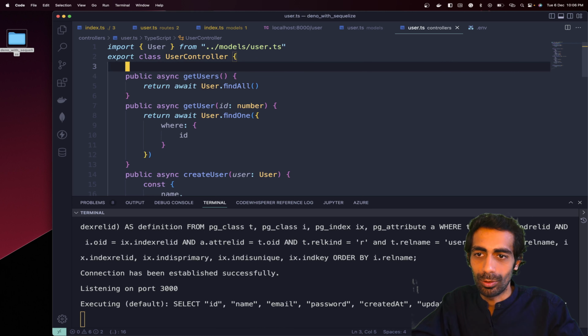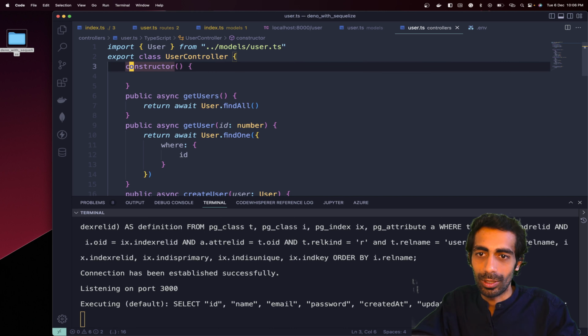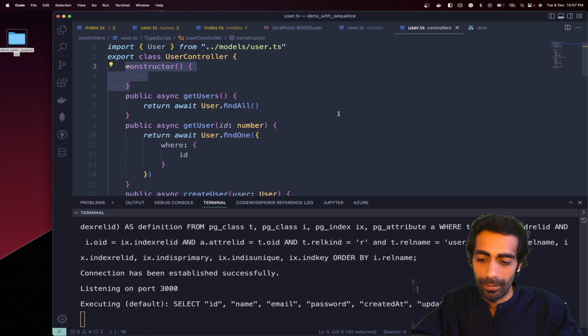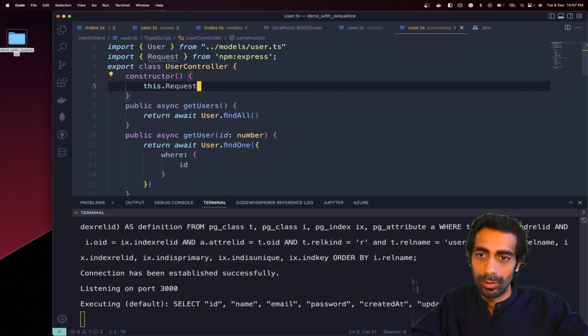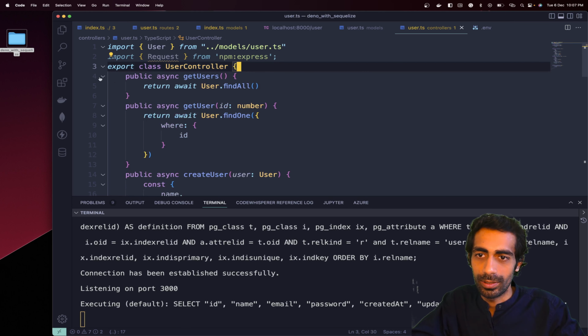But while doing this return, I also need to make sure to have a constructor here, and that constructor will come with request and response. So I should have this dot request. Okay, that will be my request. Let me see how we can do this.